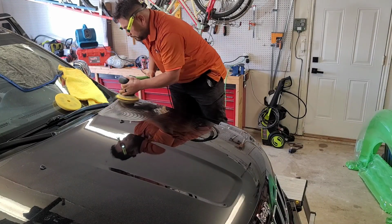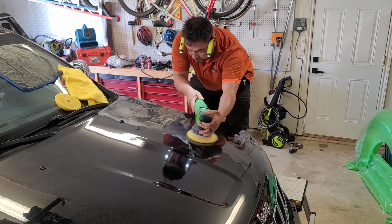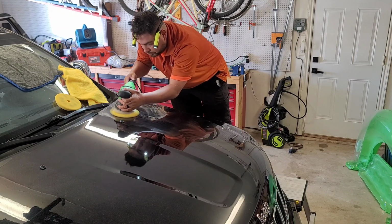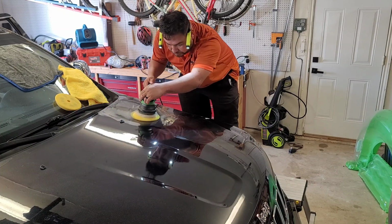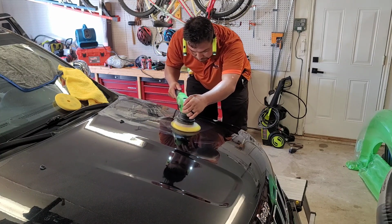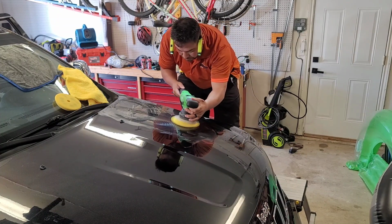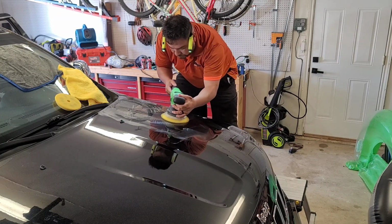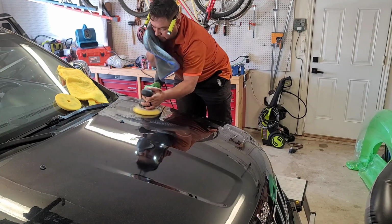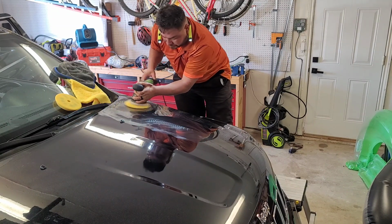So for the paint, after doing my little test area, we're going to be using the Maxshine M15 Pro G, which you can only get on Amazon. This is one of their limited edition polishers, I believe. Pairing it with a Rupes yellow foam pad with Koshemi F6, which is their medium cut, which is usually my most favorite product to use when it comes to corrections, just because it leaves it so nice.